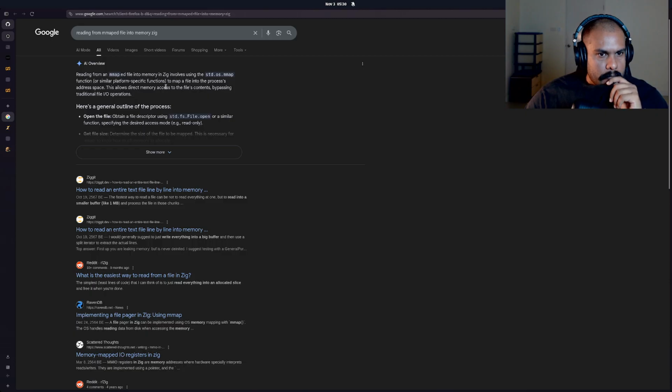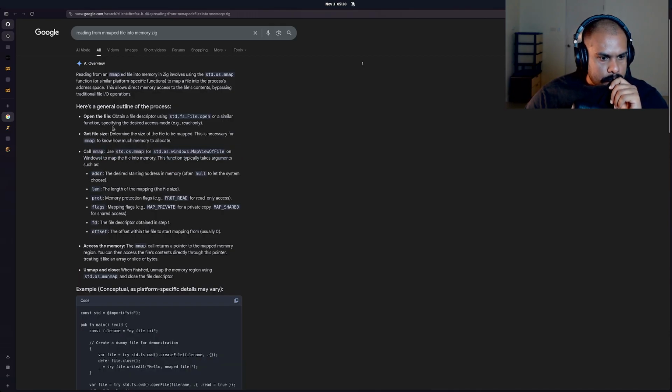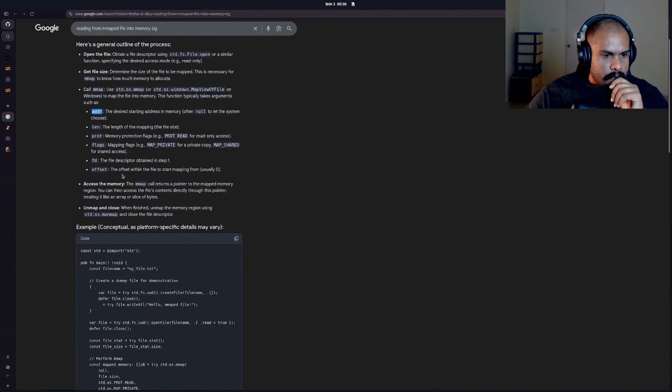This allows direct memory access bypassing traditional I/O operations. Often null to let the system choose. Okay. How about if you set it to null, what does it write to the file?